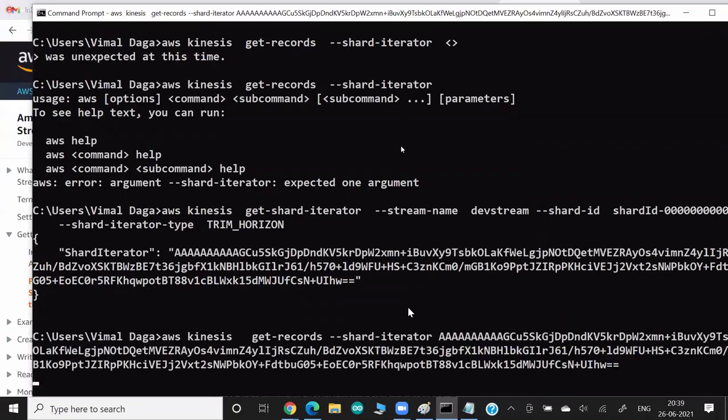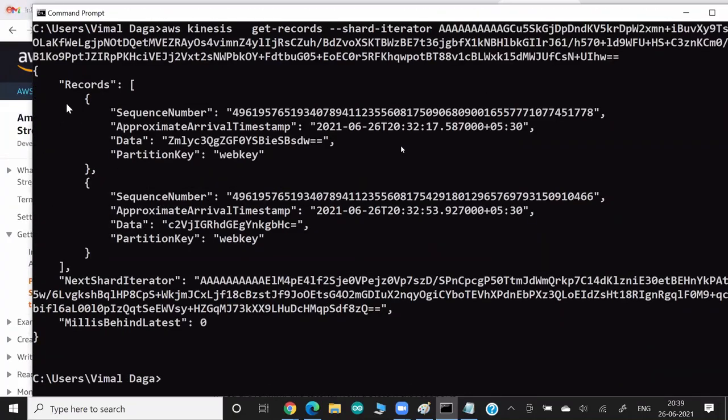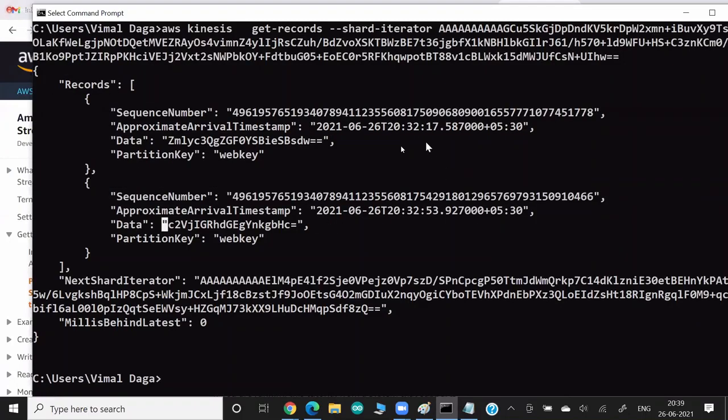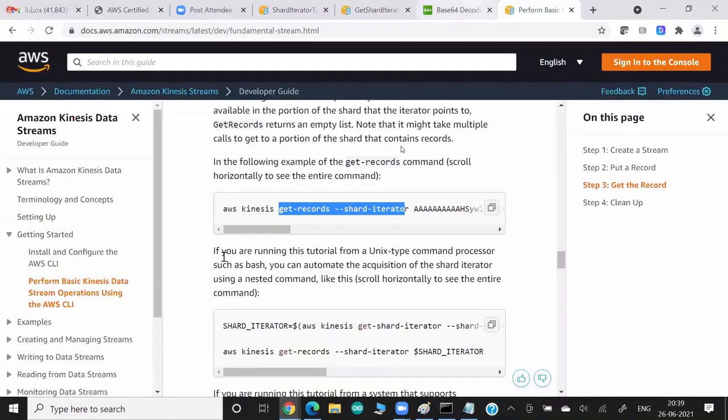Now guys, because we put two records, 2 records are going to come up, and they also store the time at which we stored this. So technically here, they show you base encoded. Rather than showing your actual data, they store the base encoded form, which you can convert very quickly here.